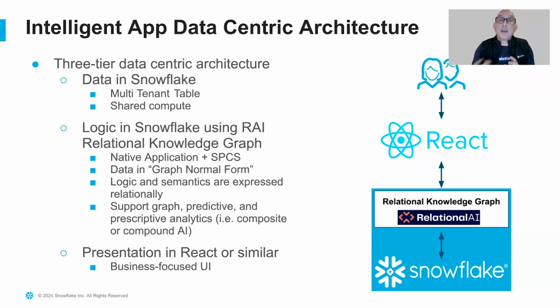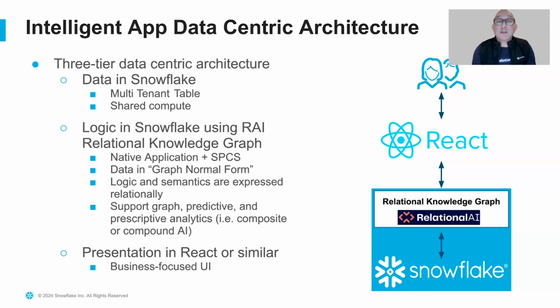And so it organizes it in something we call graph normal form. It's a highly normalized way of looking at data. And this gives us a lot of versatility in terms of being able to manage dynamism in an application. You can add and remove new data without having to restructure denormalized data and do schema surgery.